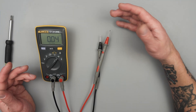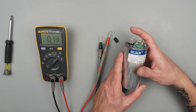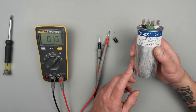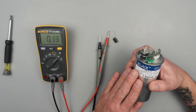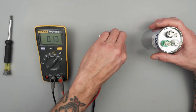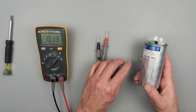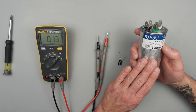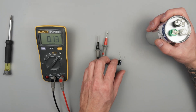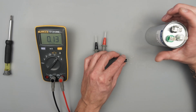Next up is capacitance. I've got two different capacitors to measure here. One is for HVAC — this is a run capacitor, not a start capacitor. So even though it's big and scary looking, the actual capacitance is very small: it's only rated for 30 to 35 microfarads, which is not a lot. Compare that to this one rated for 680 microfarads. The HVAC capacitor is rated for 440 volts AC, so it can handle an insane amount of voltage, whereas this small one is only rated for up to 16 volts.